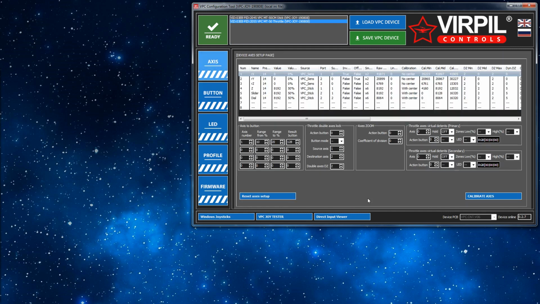So that is the first way of doing this, using axis to button. This is global. I can select this for any of the axes here just by changing this ID number of the axis I'm interested in. And that's the most basic way you can do it. Now, the disadvantage is this: you can only have four of these for the entire device, so use these sparingly. But there is a second set, and I'll show that in a second.